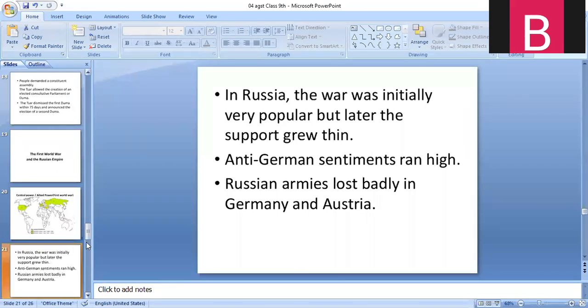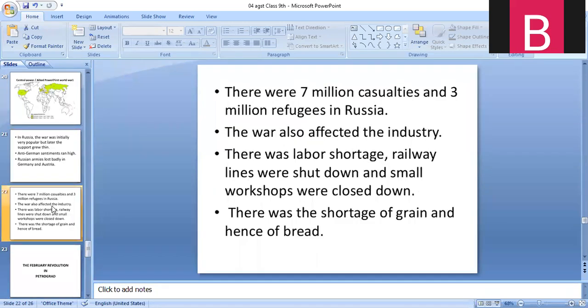And this we can see as St. Petersburg, a German name, was renamed Petrograd. Russia's armies suffered defeats in Germany and Austria between 1914 and 1916. Casualties were so high, soldiers did not wish to fight such a war. The retreating Russian army destroyed crops and buildings to prevent them from being used by the enemies. This led to millions of refugees in Russia.